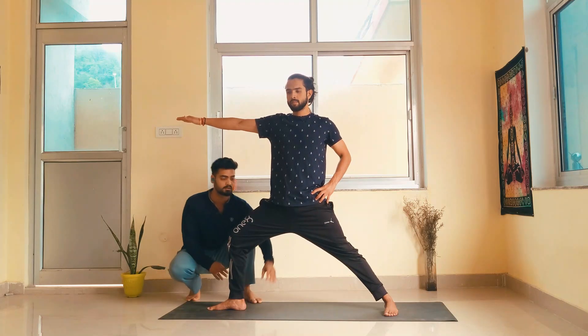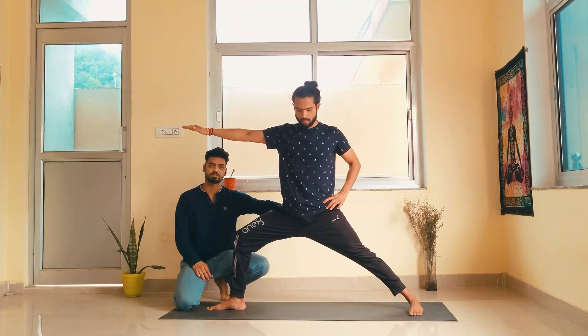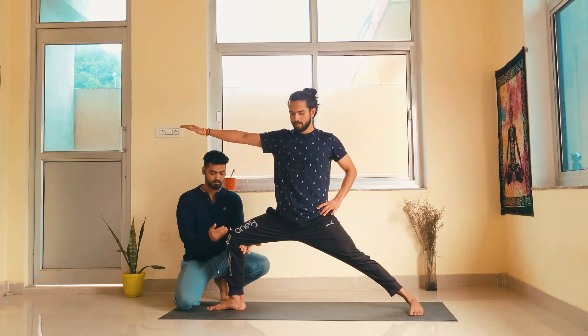It's fine to bend in the hip, but I want the knee and ankle in line. Can you see this knee? Knee and ankle in line — this way all the pressure goes to the heel and then into the ground. I also want the thigh parallel to the ground, so you can feel the inner thighs properly. Take the leg a little more back, Sushant — yes, a little bit more. Then bend the front knee more. Now the knee and ankle are in line and the thigh is almost parallel. Feel like the thigh is pressing towards the heel.